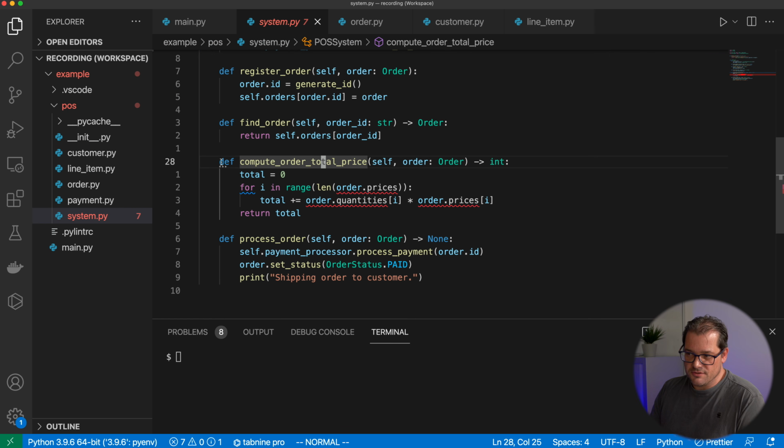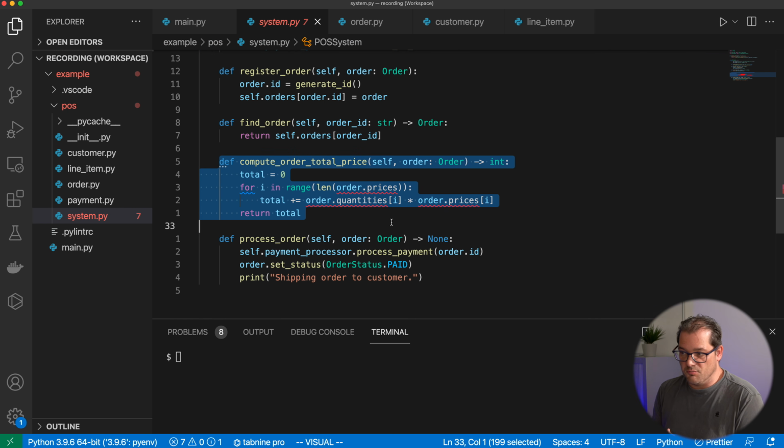When you encounter a method that gets a single object as a parameter and that only does something with that object, that's also called the verb subject smell, where the verb is the method and the subject is the object. The positively worded version of this is the ask, don't tell principle. Don't ask an object for all kinds of implementation details and then perform the computations yourself, but simply ask the object to do the computation for you. An example of this is compute order total price.